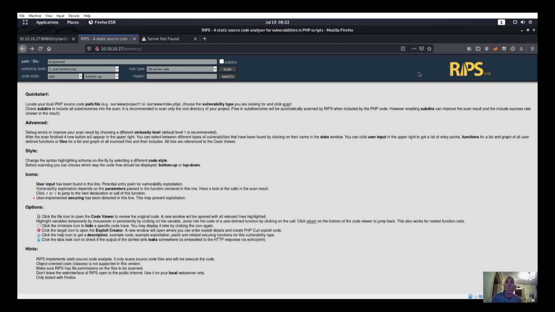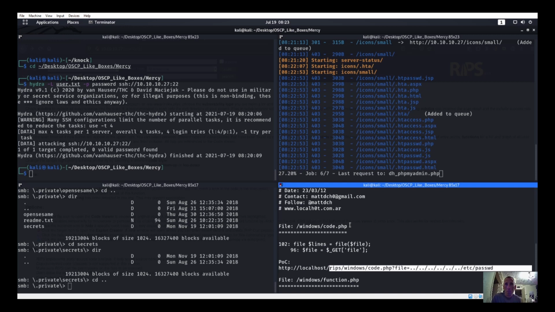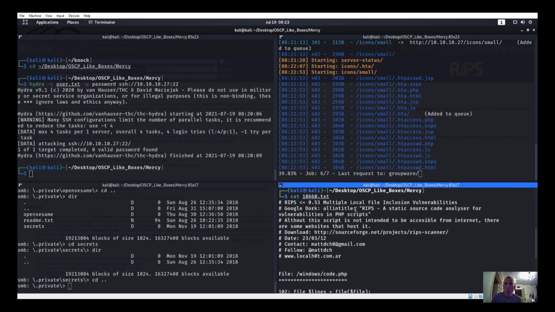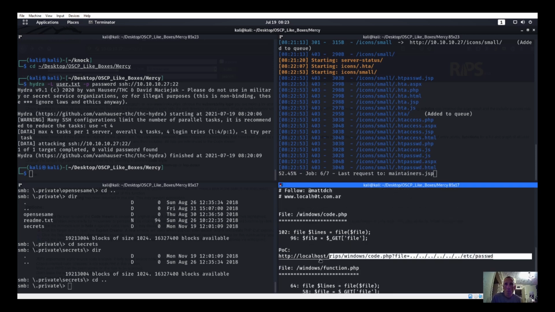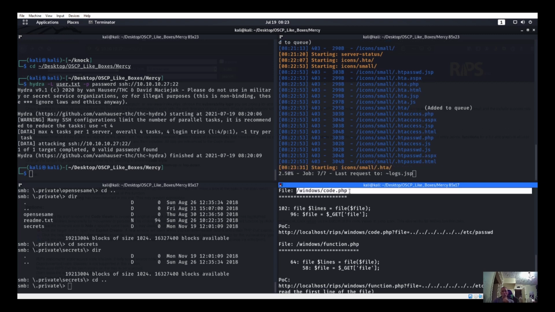Okay. Yeah, we did find. So there is definitely something in here. File, windows/code.php. Searchsploit, find a static source code analyzer. File, windows/code.php. Proof of concept. windows/code.php?file= file function. So now we just need to figure out where to actually put this guy in searchsploit. So the reference needs to be windows/code.php.